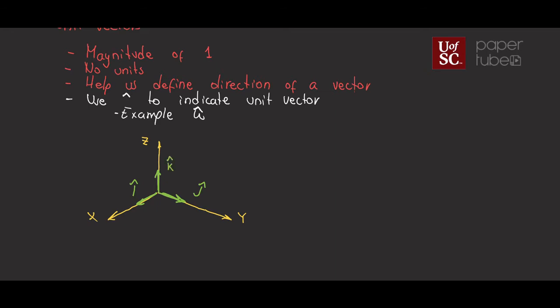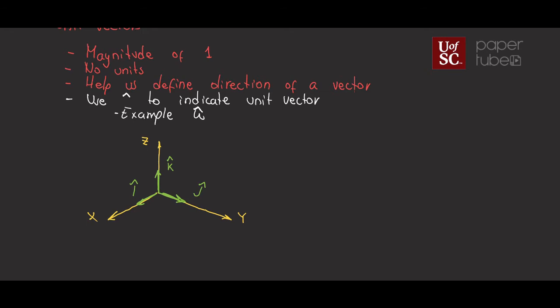Okay, at this point, I often get the question of why do we go to all the trouble of saying i, j, k? Why don't we say x, y, and z? The reason is because we cannot do operations with axes, but we can do operations with vectors. So making that distinction is important. We're going to see how important it is later on.